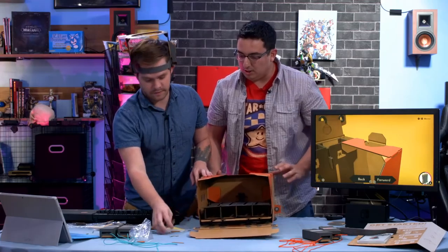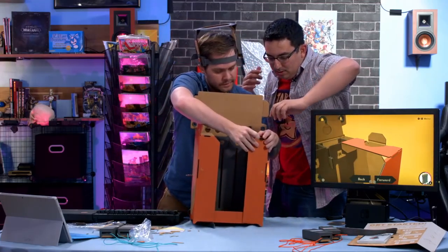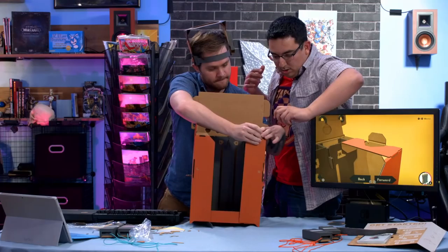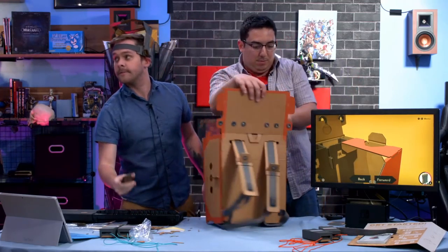Sweet, closed. Next thing is these guys up top are folding in like this. Oh wait, this folds like that. Cool. That goes like that. I got you. Keep going.